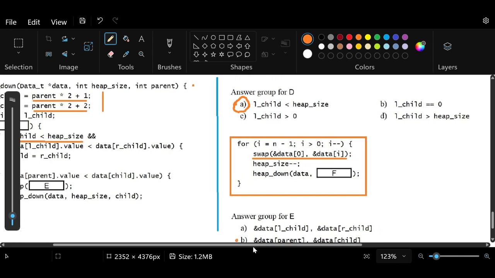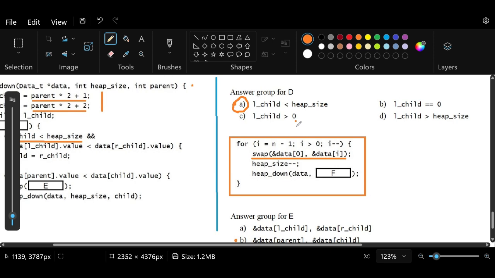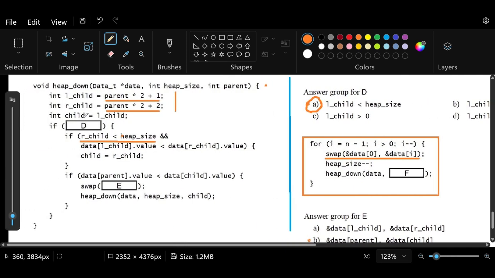Now there are other choices like what we were reading a while ago too, but really if you got left and right there, and the right child should be less than the heap size, for us to go into the part here where we have to give the index of the right child to the child, then I think the best answer for letter D would also be something related to less than heap size.